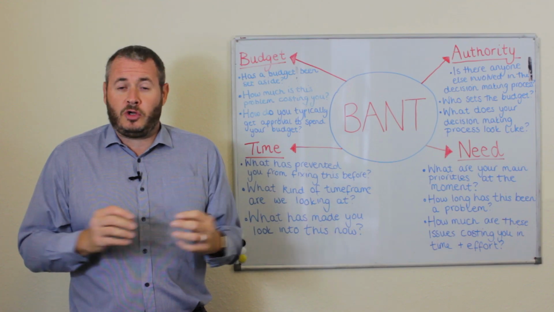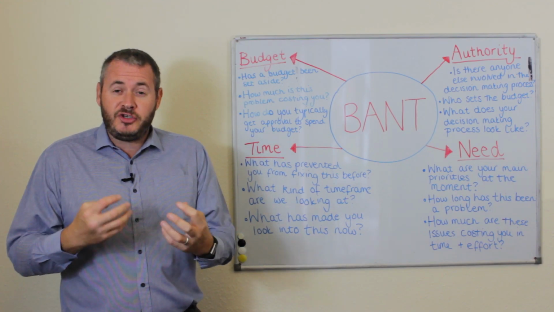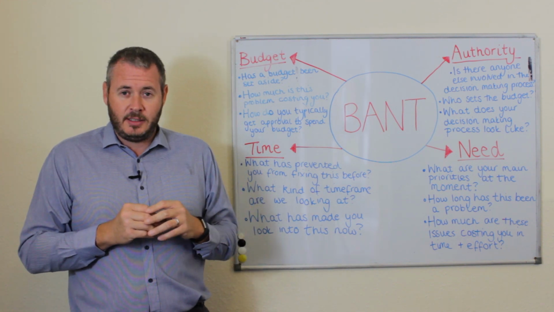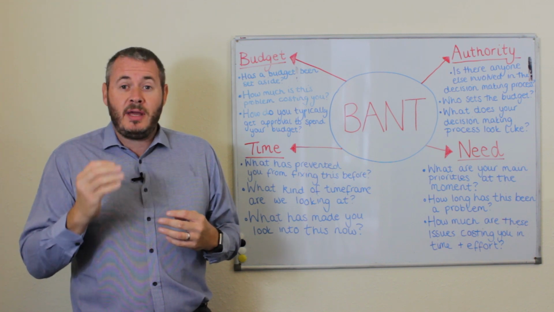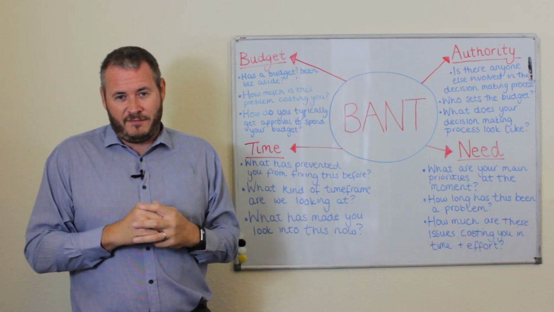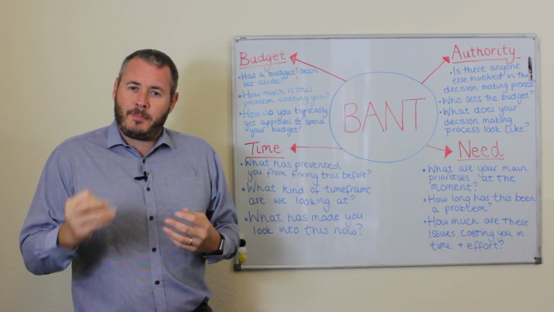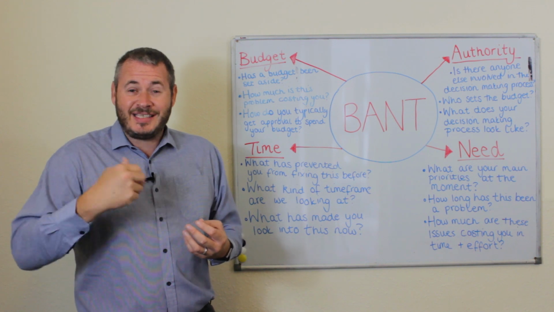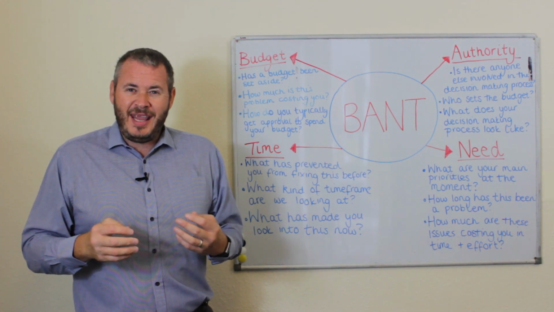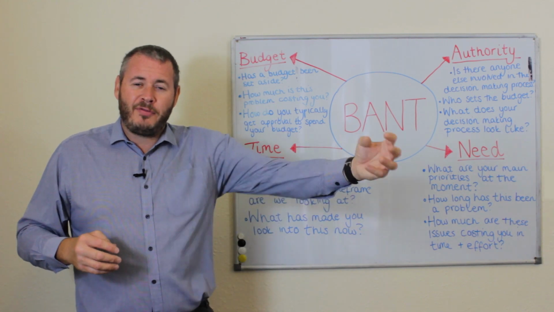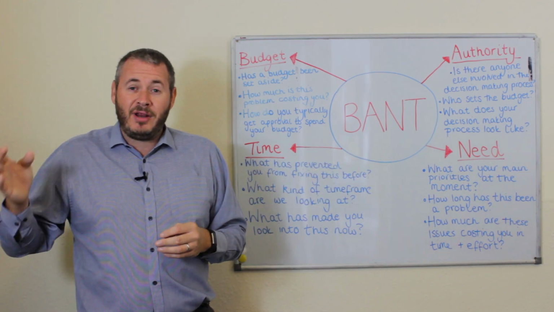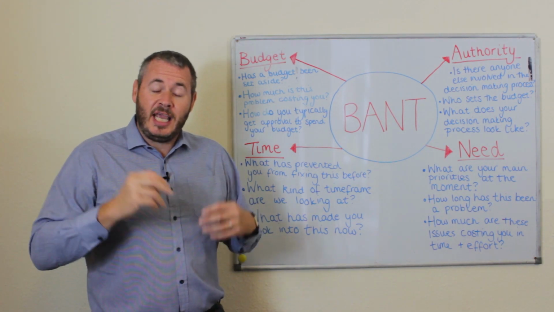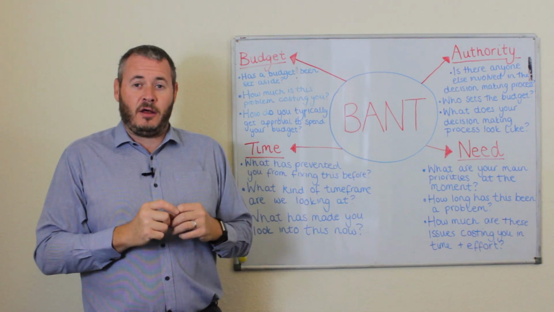So when you engage with a new prospect for the first time, one of the key things you've got to do is to be able to qualify them to see if they're a fit to work with your business. And this is one of the areas that I see so many small businesses fail to do effectively. When you qualify a prospect through the questions that you ask, you give yourself a better chance of A, seeing if you can work with them in the future, but B, being in a position where you then don't get further down the sales process and find there are barriers that get in the way of you making the sale. Many of those barriers can be addressed if you qualify effectively at the start of the process.